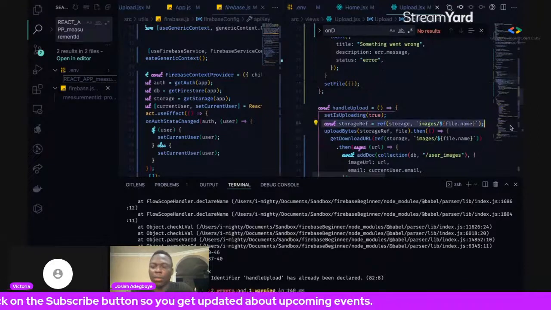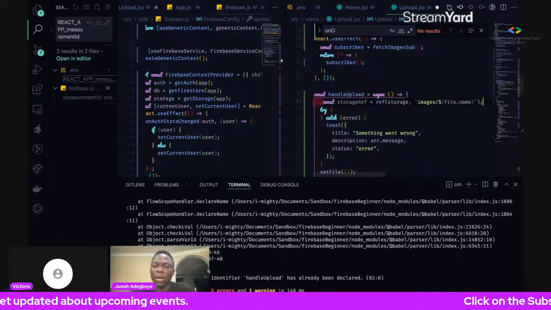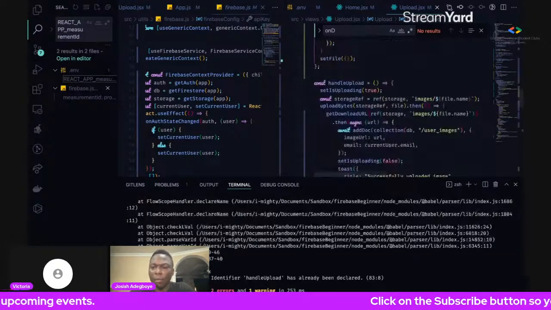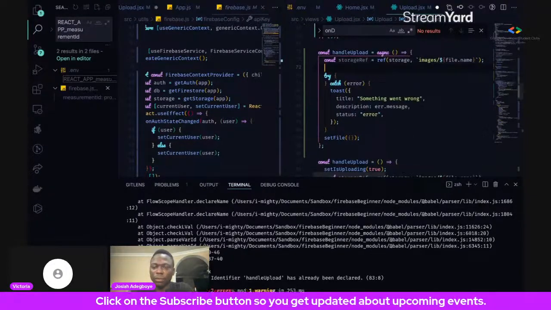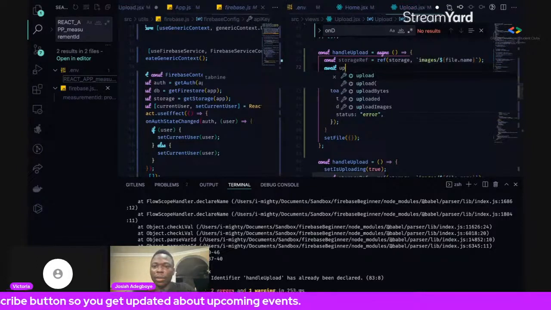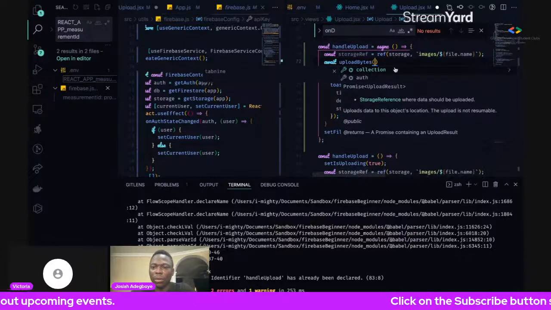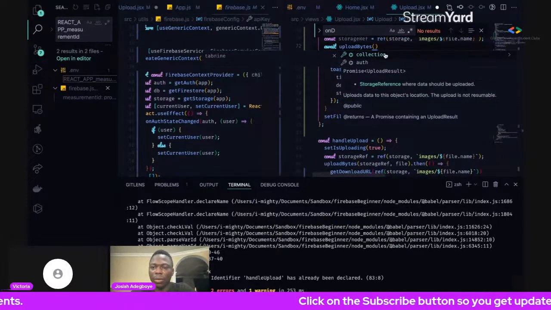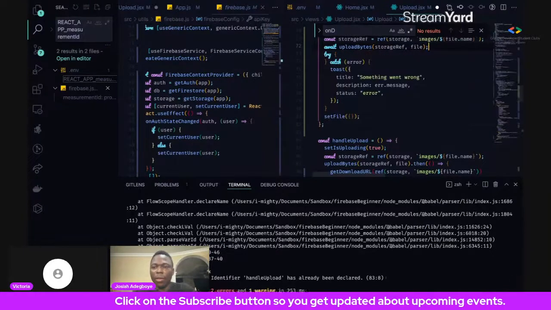So remember again, we get the storage reference, and with upload bytes, the storage reference and then the file.